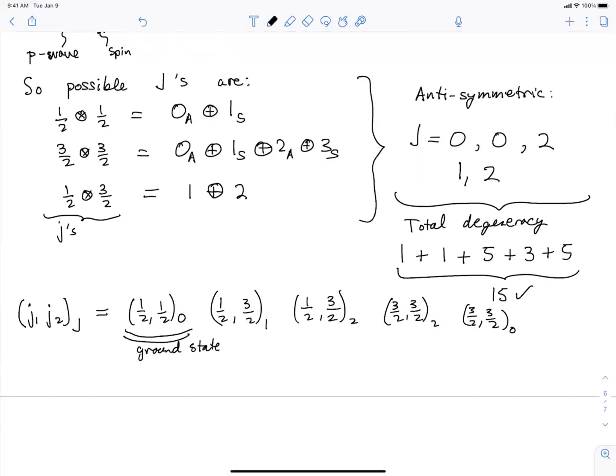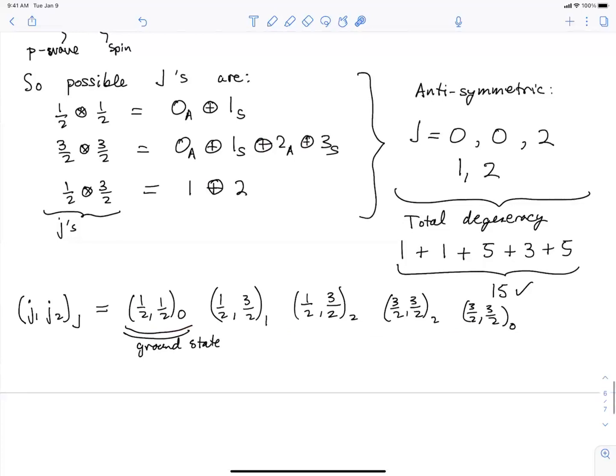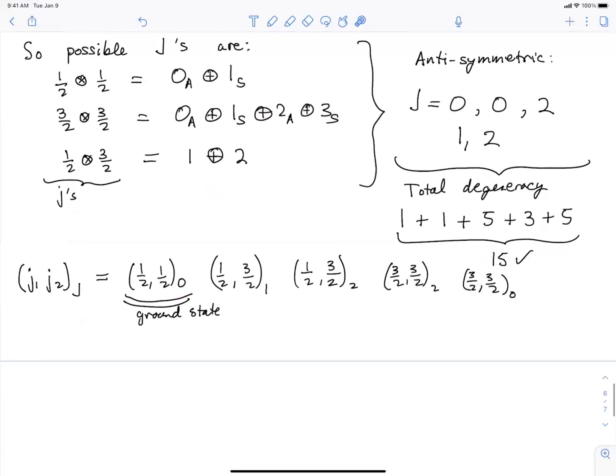If you look at things like transitions between these states and the energy splittings and the fine structure of these states, and the hyperfine structure, which we haven't talked about at all for these, you find out that they are very well described by the JJ terms and not very well described by the Russell-Saunders terms. However, it actually happens that the Russell-Saunders term at least gets the ground state right.